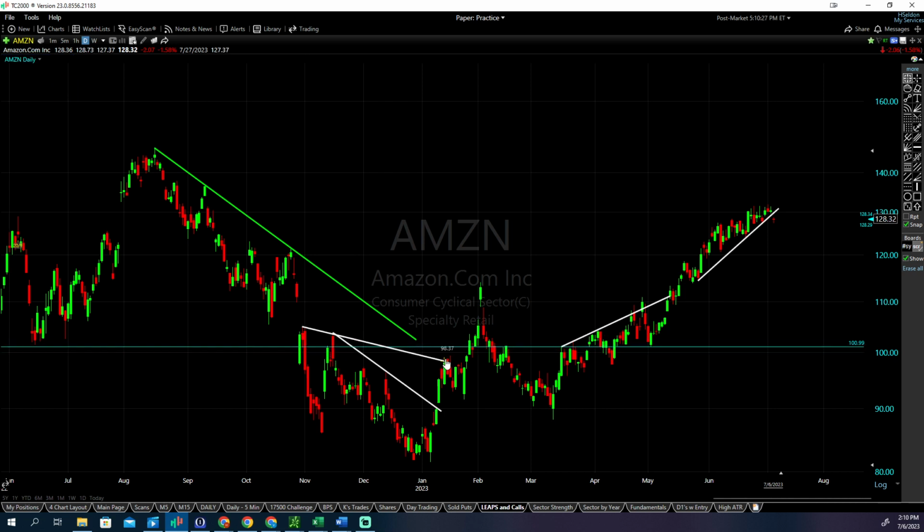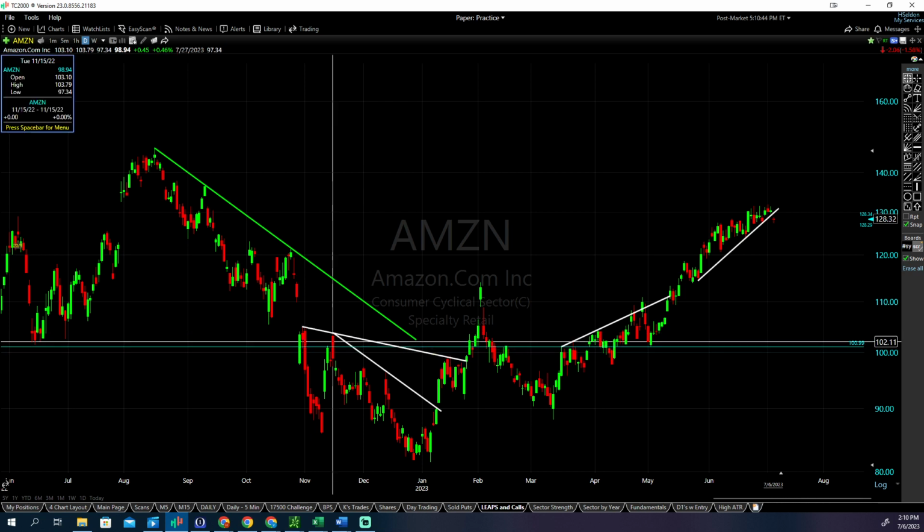I cannot then go, you know what, now I want to change it and make it go over to here like this. Oh, that looks like it works. Great. Now let's draw a new resistance line. No, you can't do that because this was the candle that it goes to. From here, it connects to here.